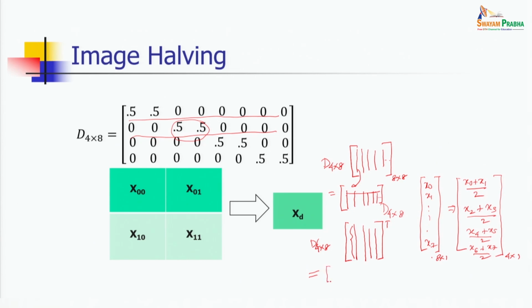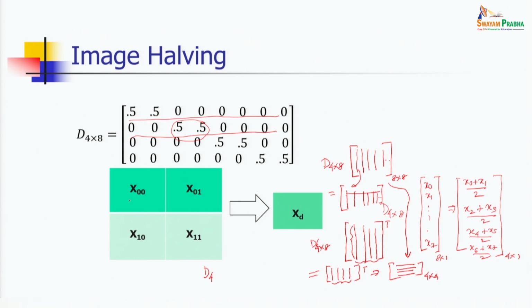You get once again column vectors. Since there are 4, you get 4 column vectors of size 4. Since it is a transpose operation, once again you have to transpose this result to get the reduced size. So from an 8 cross 8 block, finally you are getting a 4 cross 4 block. So this is what the spatial domain operation is doing, and we can write these operations in the algebraic form.